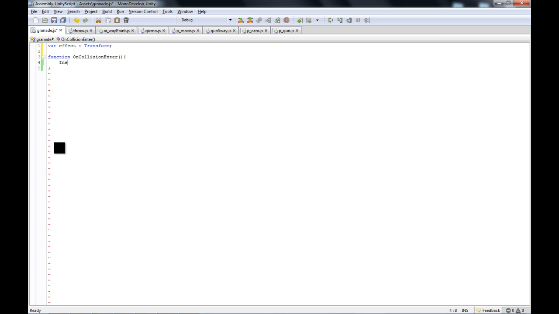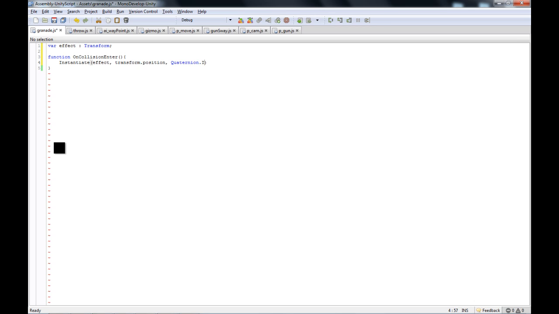So Instantiate, things like that, yeah. Effect, transform dot position, which is the object's position when it hit the ground. And we want just the regular rotation, the regular object's rotation.